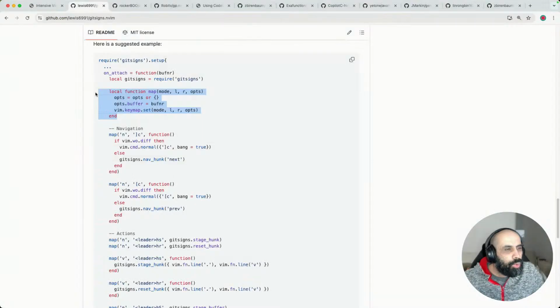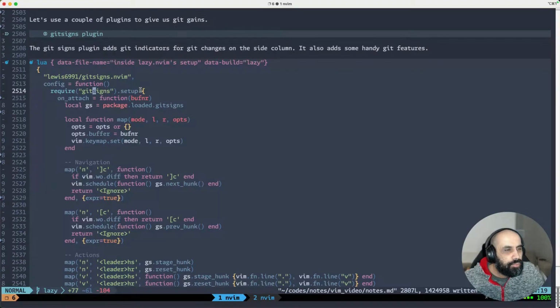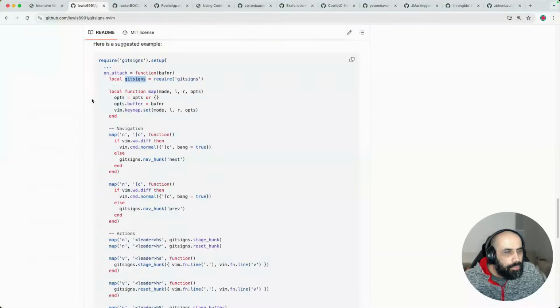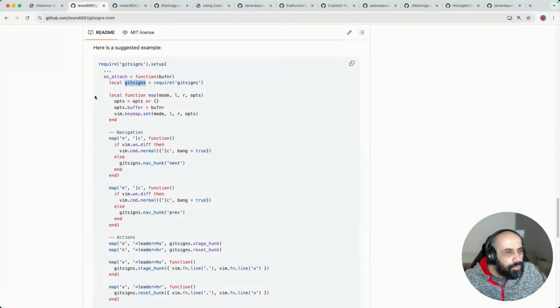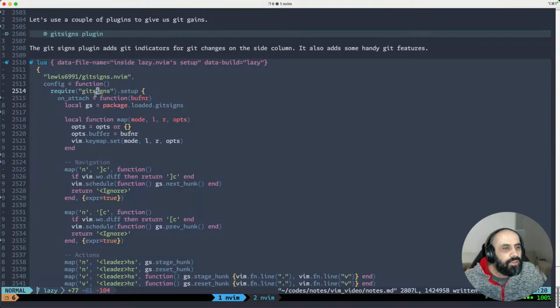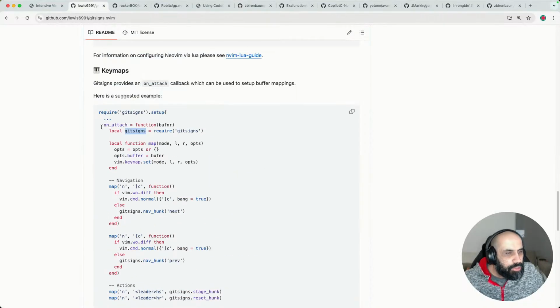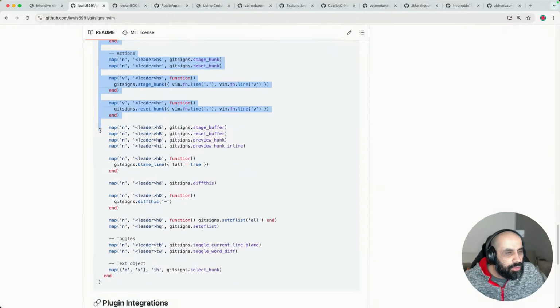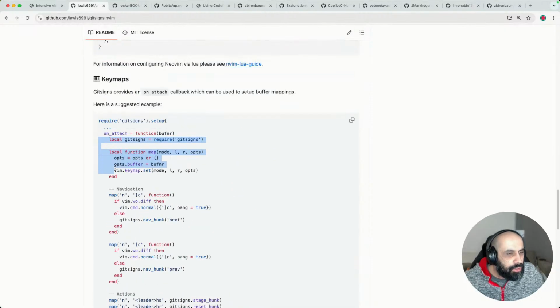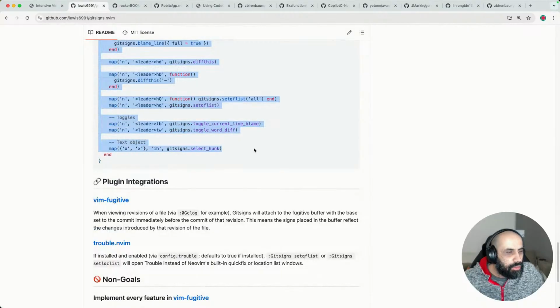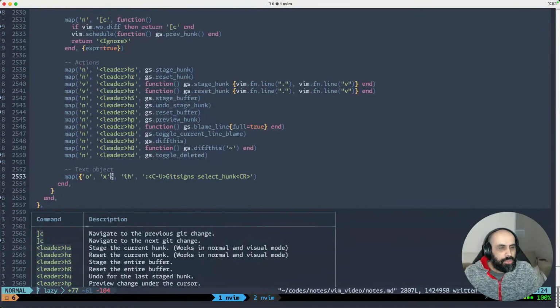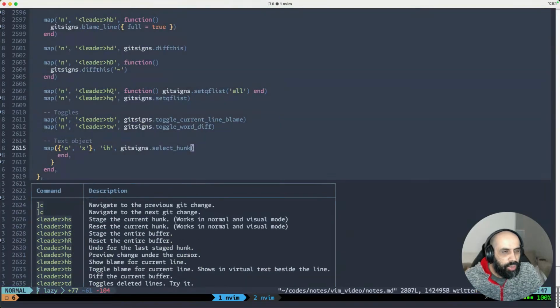So require get signs is up here. What it does is it does a get signs on its own. I wonder if it's using that over and over. It's in its own unattached. So this unattached belongs to get signs itself. I'm actually okay to just copy whatever we have in here and then alter it based on need. And I'll go ahead and do it here. We won't worry about it too much.